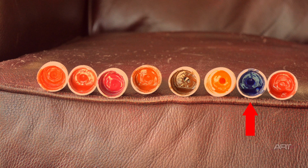Now, if on mixing these two, we found out that we needed something stronger in the red, then our darkest value red would be our choice. And that is here at the end, the fast red. Now for furniture, we need to give consideration to the binder that we will use. If the leather is high gloss, then using a satin binder will not give you the correct depth of color, even if you have the correct pigments. And since dark reds are difficult anyway, as a suggestion, why not make your dark reds with the high gloss binder, getting as much depth of color as you can achieve at the very start. Then it would be easier to adjust down than to try to adjust in the other direction.